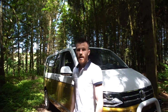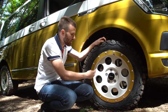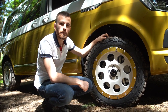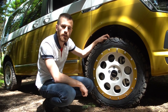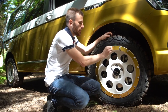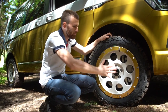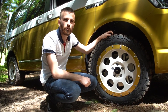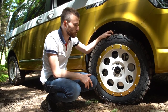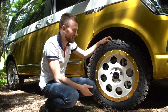Then here we have our classic B rims. The best on this classic B rim is that you can change this ring. That's the big advantage, because if you have a crash, for example, with the curb, then you just have to change this ring. You have these lug nuts, you change them, and then you have a nearly completely new wheel for, I think it's 50 euro or something like that. So that's really good for people who often have crashes on the streets with curbs or something like that.